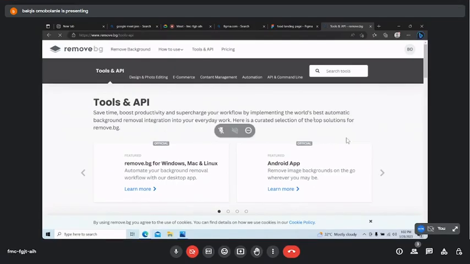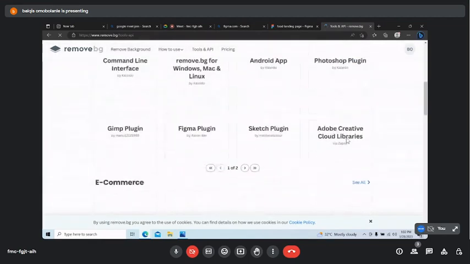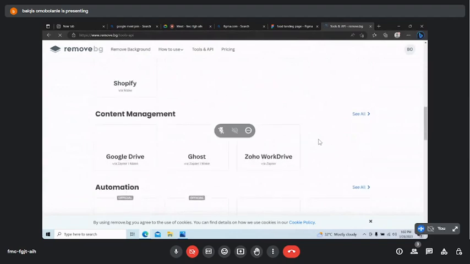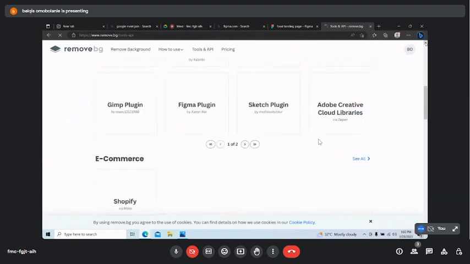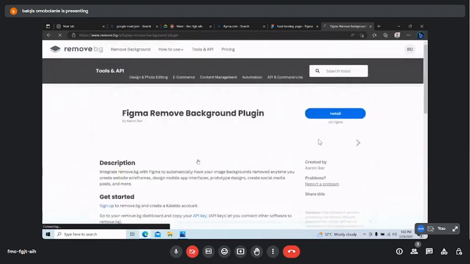Please scroll down a bit. I can't even remember how I did mine. But let's scroll down a bit. Figma, that's the thing. Figma plugin. Install.